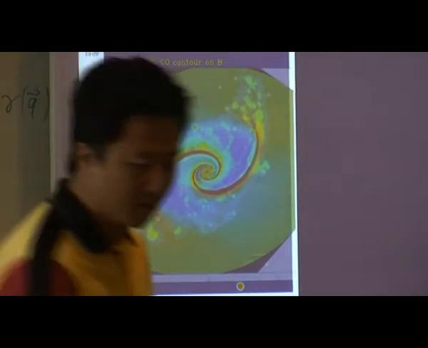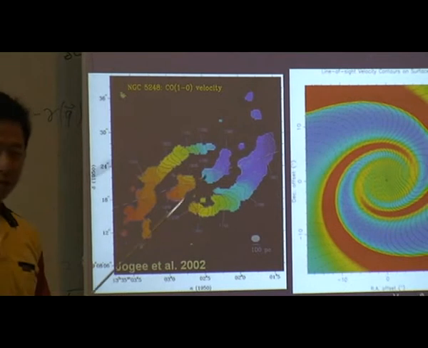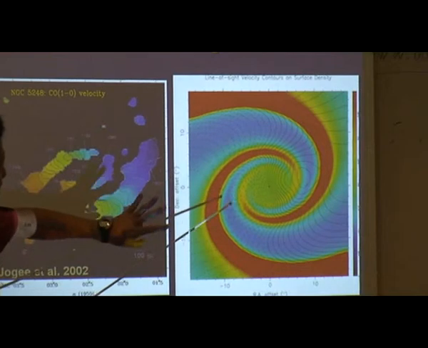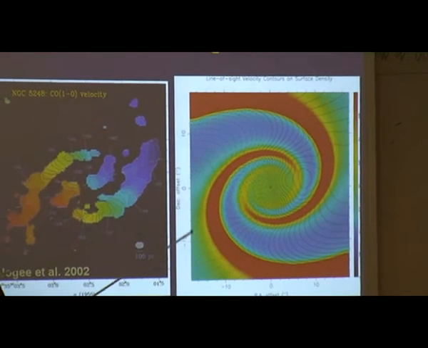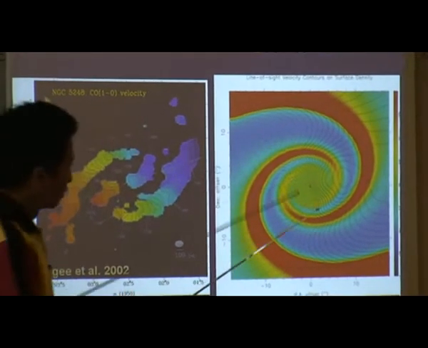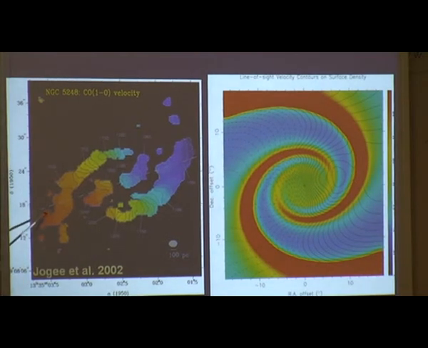And this is the central region, CO observation with line of sight velocity. And this is our kinematical data with the line of sight velocity contours. And the basic feature is that the contours are bending outward along the spiral arms on top of the pattern of the differentially rotating disk. And this feature is also observed here. So both kinematically and morphologically, we match the two. So we have confidence in our parameters that can predict in this galaxy.